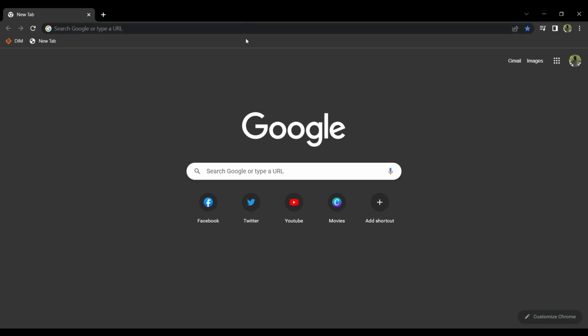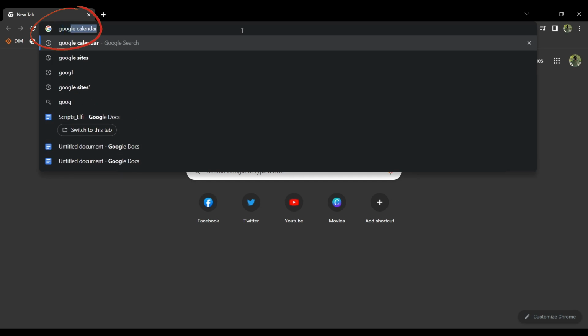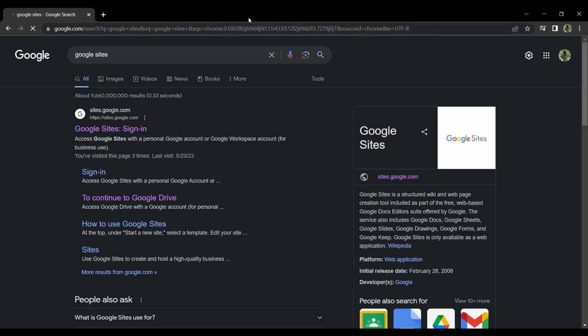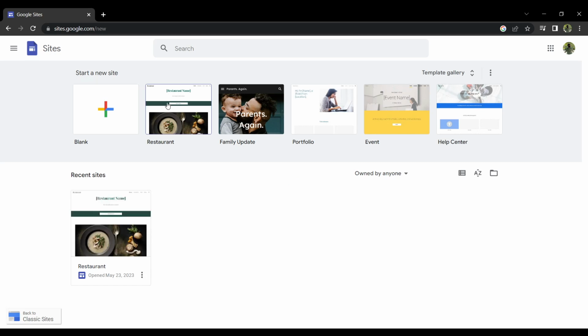Okay, first things first. When you are in your browser, what you want to do is press the search bar and search up Google Sites by simply typing in www.sites.google.com or just simply search it up using Google. Once you have found Google Sites from the results, just simply head to that website. And once you are here, it is clear that you are finally in the main menu of Google Sites.